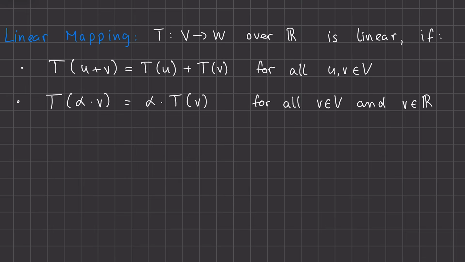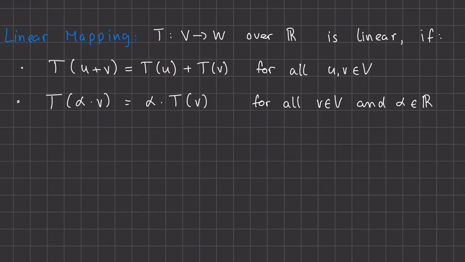And what it means for this mapping which we've defined to be linear is that these two rules apply. The first condition here tells us that when adding two vectors u and v, and these can be any vectors from our domain V, we can just pull out this addition. This equality holds for any two vectors. Adding in our domain and then applying this function is the same as independently applying this function and then adding in our codomain, so in W. That's where this addition here is happening.